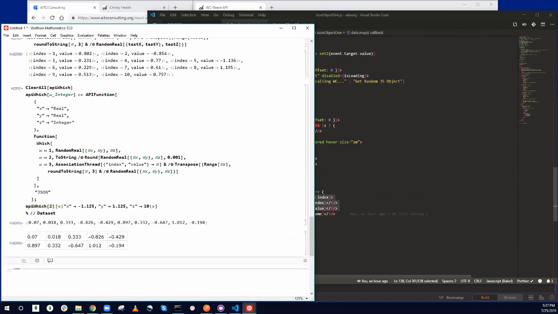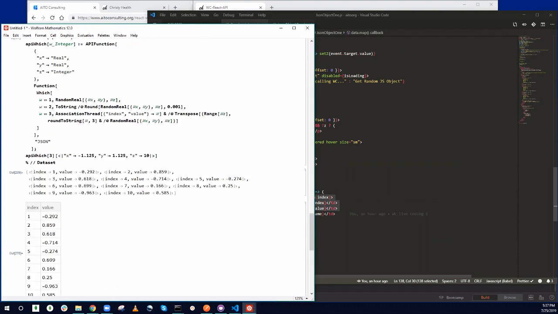The second scenario is okay. Now we have applied our function: get the sample, round it to 3, make a string out of it, etc. So these are actually strings, a list of strings now, and that's just an association of strings now, all rounded to the 3rd decimal place. So that's okay. But this is what we really want to return.